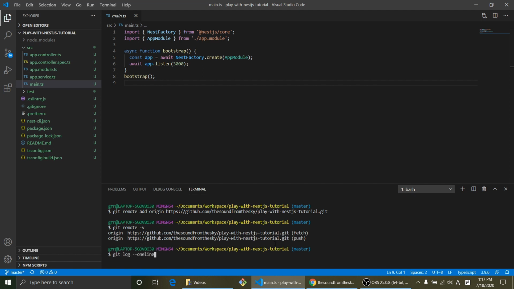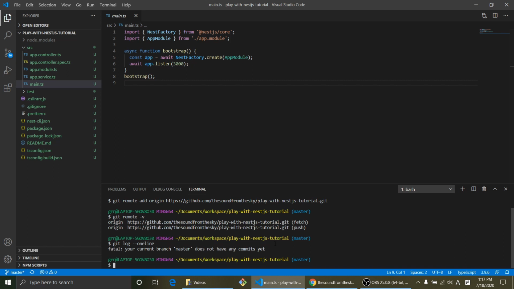There are no commits, so let's make a commit and make separate branches. So git add, that will stage. Right now on the left the files are green, that means they are not staged. So when we make a commit, we want to let Git know that we want to include those files when we make a commit. So let's just type git add dot. Dot meaning all files. Enter.